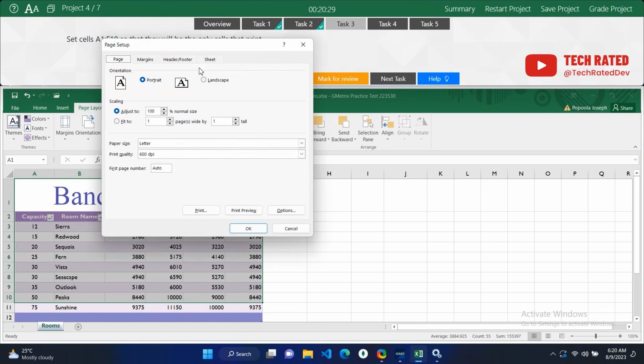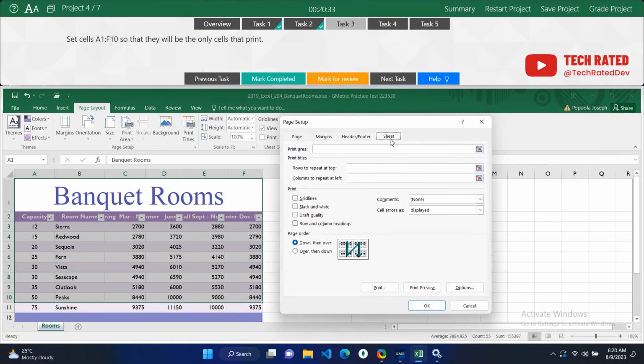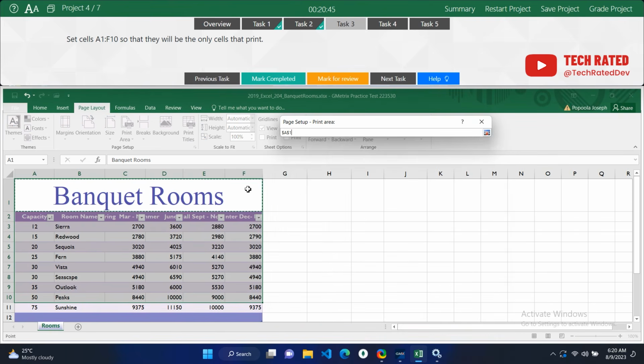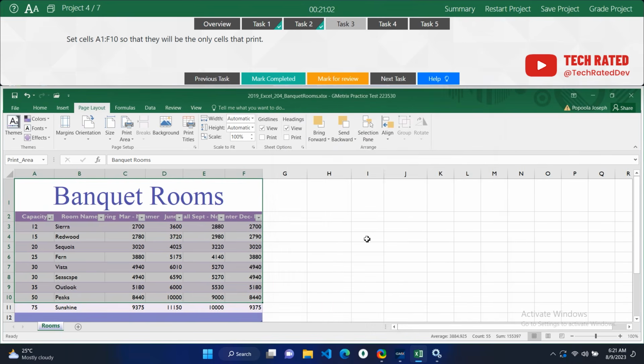Click on it, go to sheets, then print area is the one that will set which area you want to print. So select print area, and click on everything that we've highlighted so far. Understood? As you can see, A1 to F10 as instructed here. Click it back again and it will still remain here. Click OK and you are done with that task.